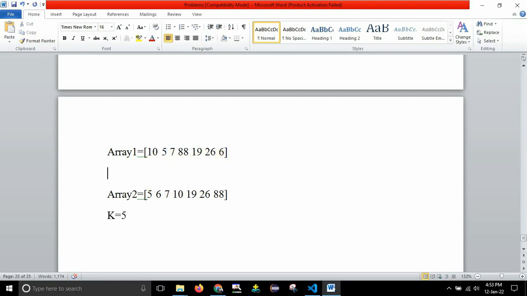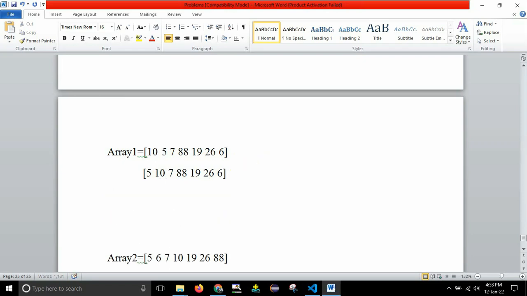Okay, so see here guys, what will be happening, let me just explain once again. In the first run, 5 will be coming over here and 10 will be coming over here, and 7, after that 88 is there, then 19 is there, then 26, and 6 is there. This is the first run. Now you can see it will compare again.